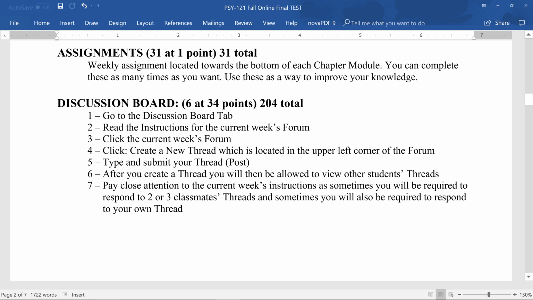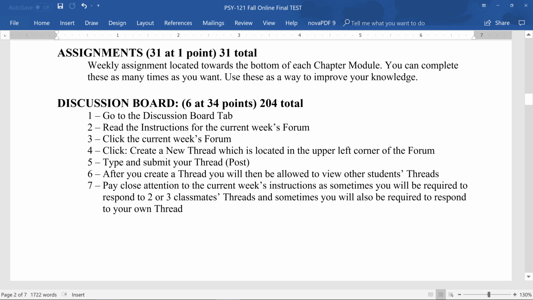Yeah, you can complete these, and they're in the weekly assignments. Basically, I'll show you where you can locate these when I go to my next talk on the course Blackboard layout. All right, but weekly assignments. Discussion board. There's going to be about 6 of them, depending on the length of time in a semester. So some online intro classes are very short, some are very long. So there's going to be about 6 of them.